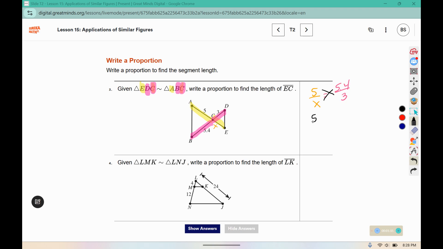Now we can cross multiply, that gives me 5.4x equals 15, divide by 5.4. So that side length is going to be 15 divided by 5.4, which is 2.7 repeating. You can round it to 2.8.